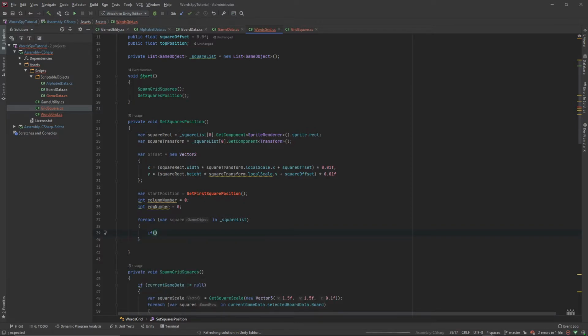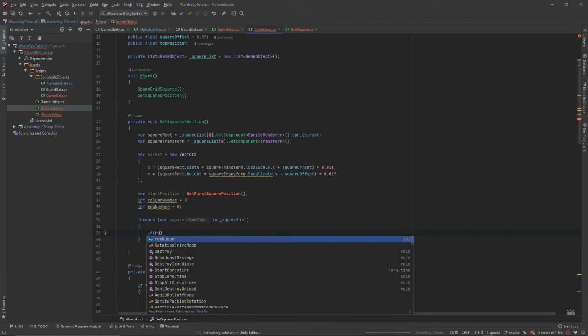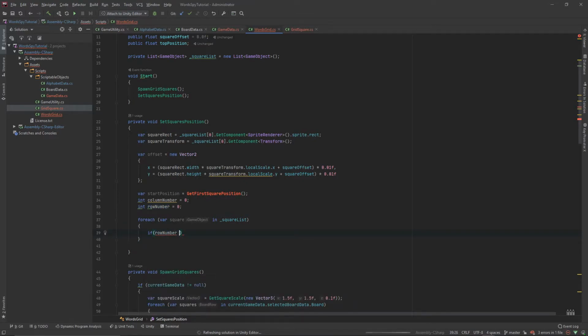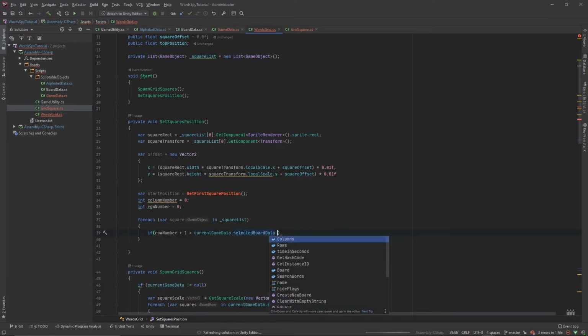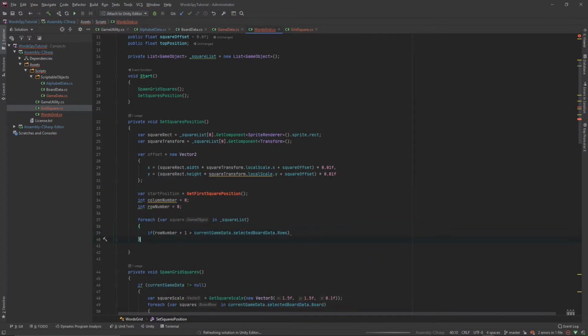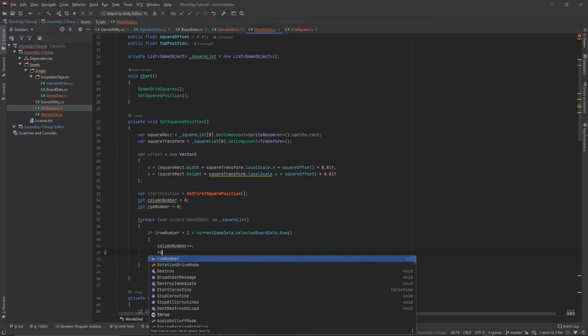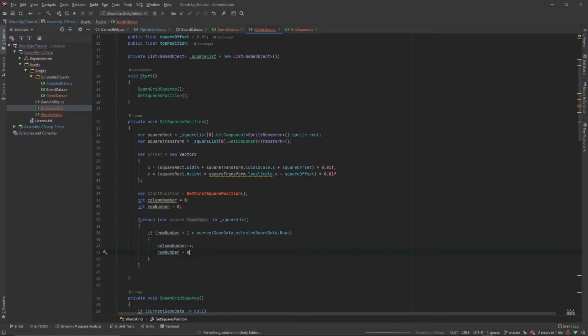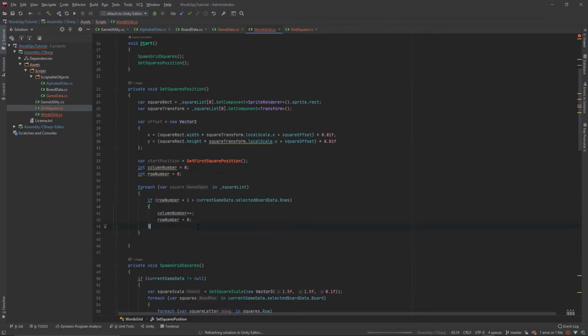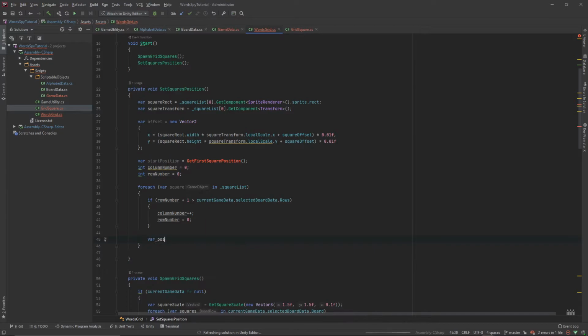If the rowNumber plus 1 is more than the currentGameData dot selectedBoardData dot rows, let's open the brace. We want to do the columnNumber plus plus, and then rowNumber is equal to 0.